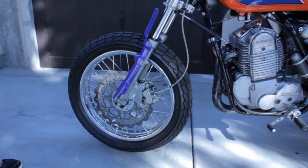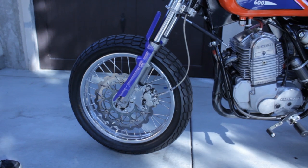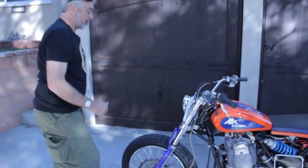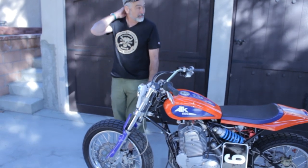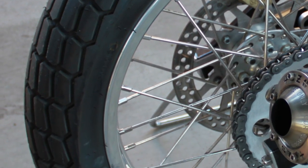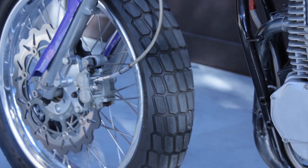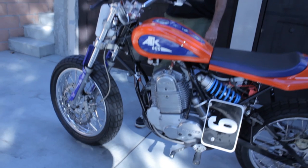The Sun rims were built by Banky Performance up in Santa Cruz — it just had to go with a spoked wheel. Made the bike look right. I had found cast wheels and mags all over the place, but having a specific built set of 19-inch wheels was what I wanted to achieve. This bike is running real dirt track tires — they're Maxxis, number two compound. They're very soft yet the traction is unbelievable. I get about 800 miles out of these tires just because they're soft and riding on pavement does take a toll on them, but it is definitely the ticket.